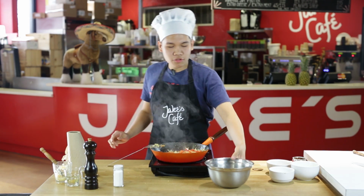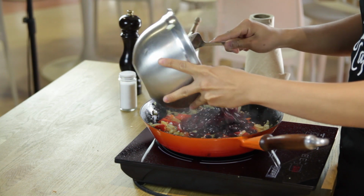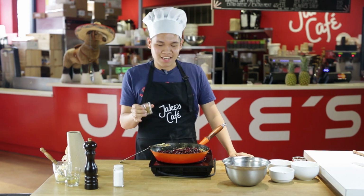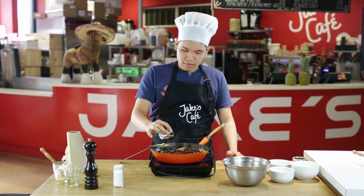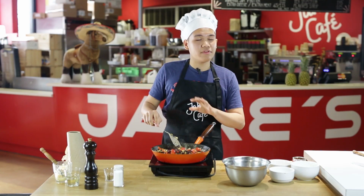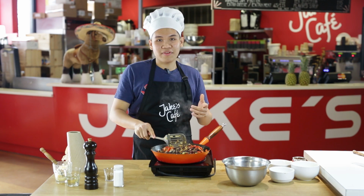And now I think we're ready to put the beans. And while you're putting the beans, don't forget to also put the secret part, the cumin. And you see, it's very easy, it's very fast. It costs a little bit. It's very cheap. And it's very yummy.